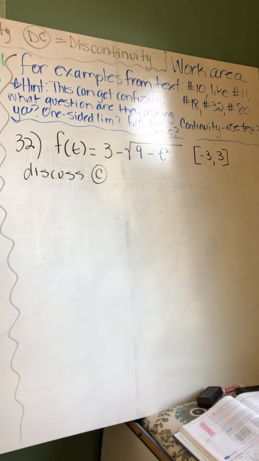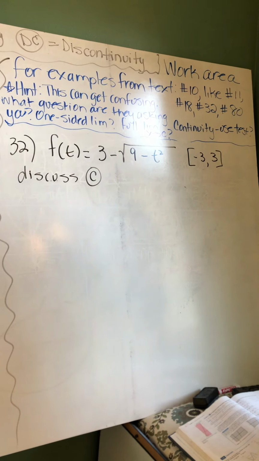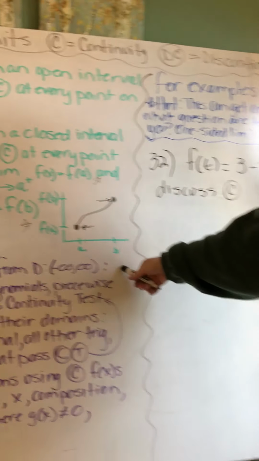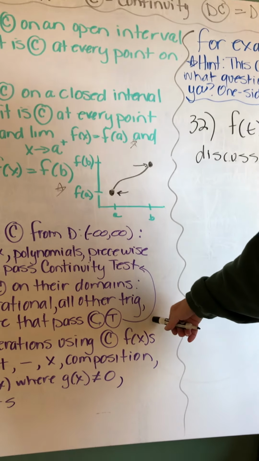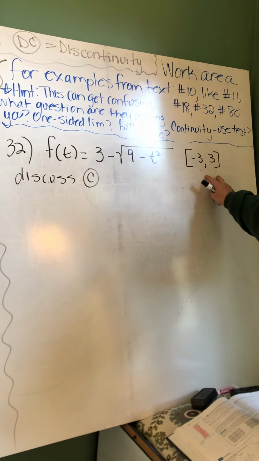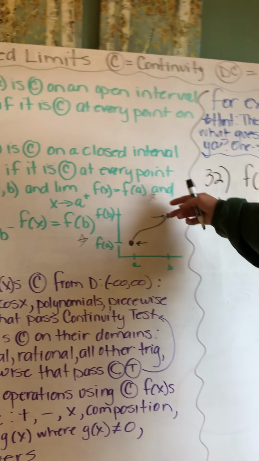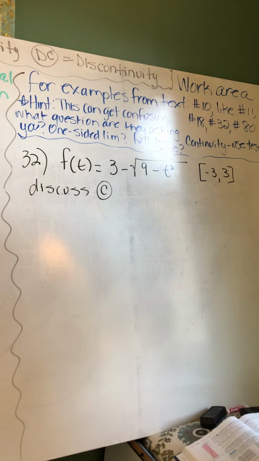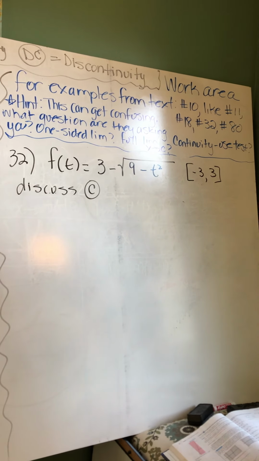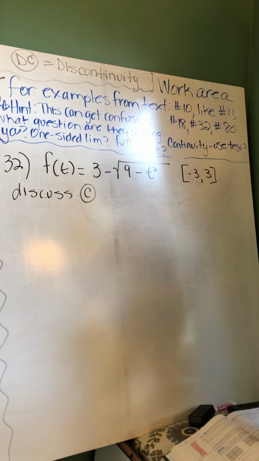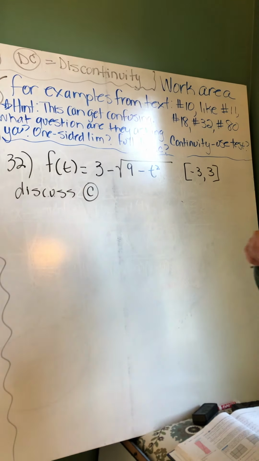Now, I'm going to approach this in 2 ways. Most functions, as we talked about, are continuous, either from negative infinity to infinity or on their domain. And notice that we do have a closed interval here, like we talked about over here. So let's first check the endpoints. Because just like limits, continuity occurs often, so I'm really looking for discontinuities. Let's see if we can find any.